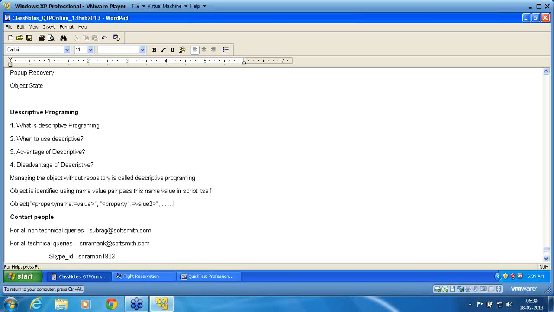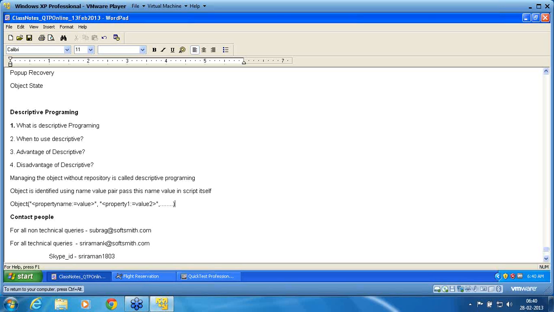Name value pair is one item, and it has to be in quotes. So name value pair 1, name value pair 2 separated by a comma, followed by any number of name value pairs until you know the combination identifies the object uniquely. Until then, you continue to pass the name value pairs.